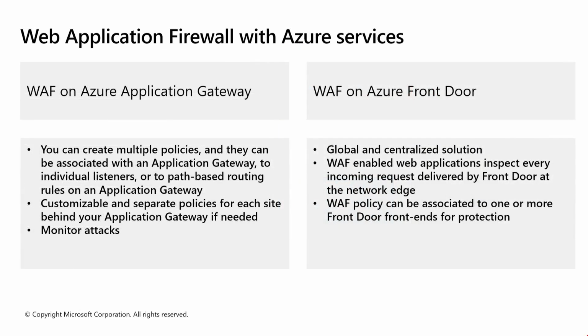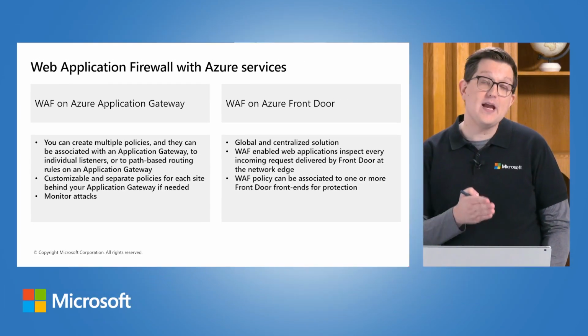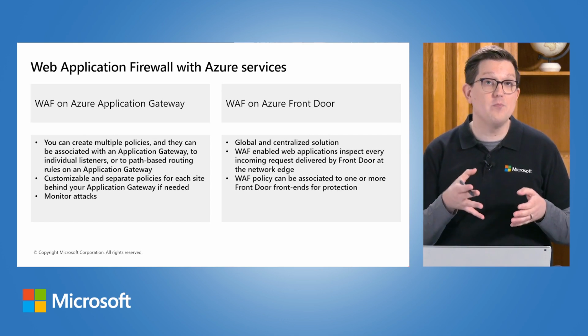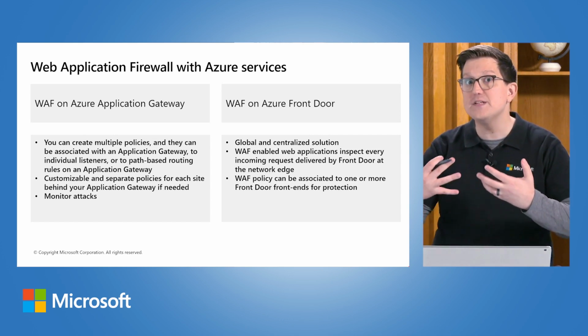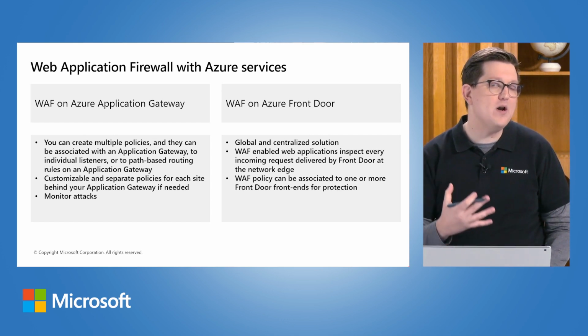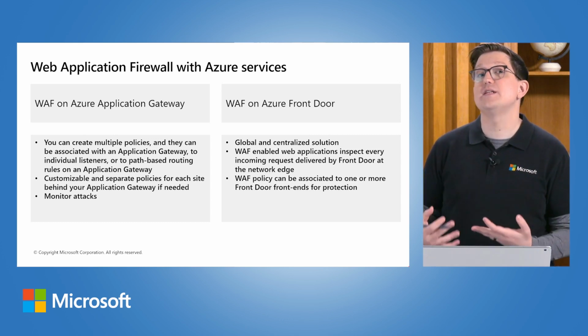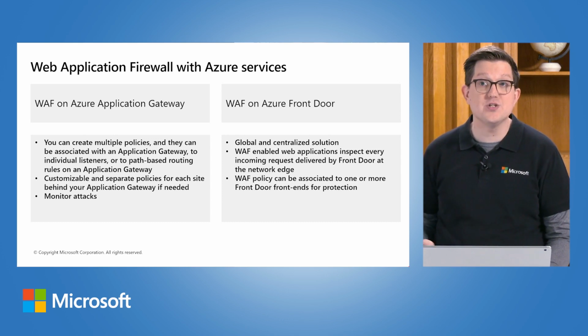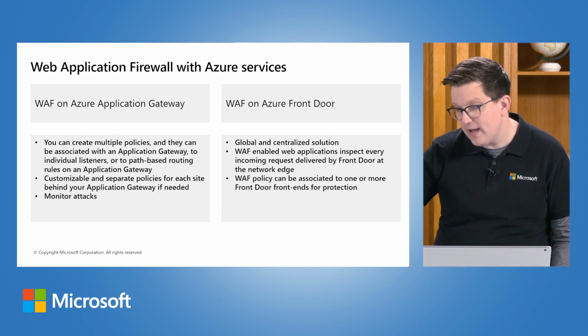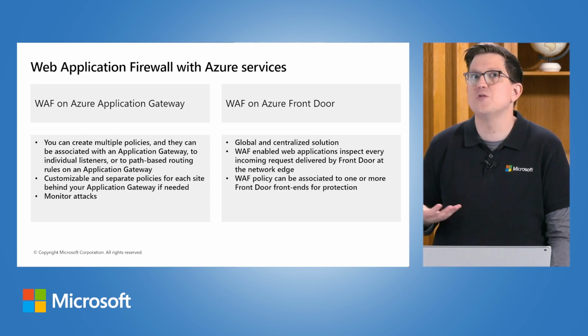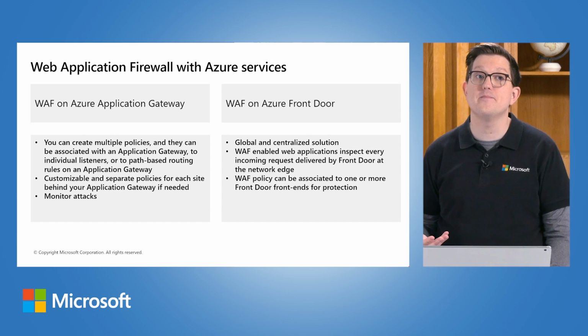Now these two services, because of where they operate, it makes sense that we are able to add that layer of protection. Application Gateway, because it is working at a regional level, we get extremely detailed monitoring details about how things are passing into your environment and what exactly an attack looks like. WAF on Azure Front Door instead is running at the Microsoft Secure Edge, so the goal there is to stop any threats before they even reach your network environment, before they even traverse to the region you are in.